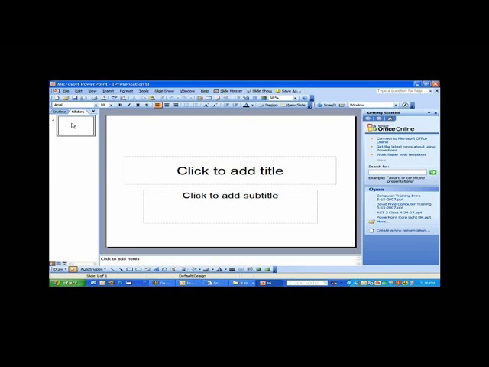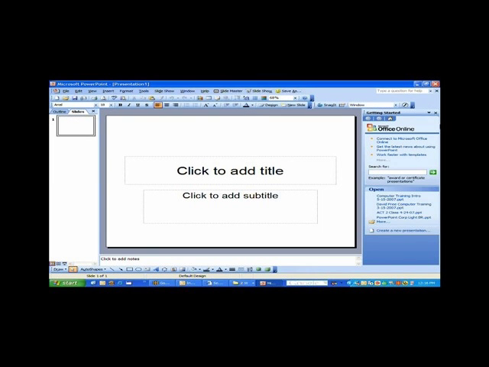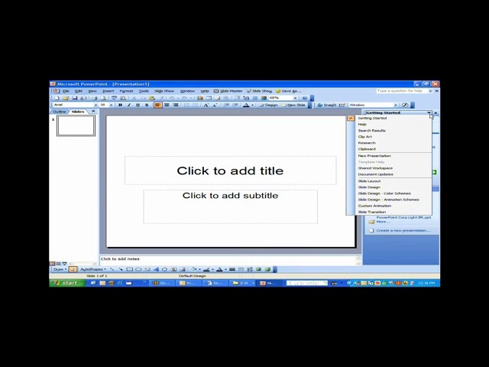So here on my screen, we have Microsoft PowerPoint. We have a blank slide on the screen. And to illustrate the best way, in my opinion, to do Microsoft PowerPoint, what I'm going to do is come over here on the right-hand side, and I'm going to use these little tools over here. And what I'm going to do is create a new presentation from one of their animated or one of their sort of incorporated slides.